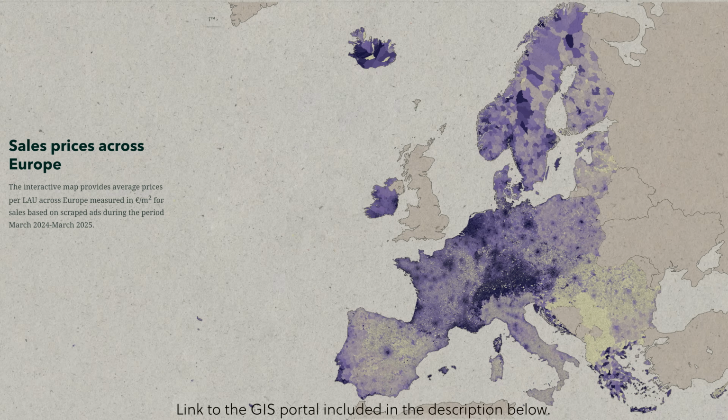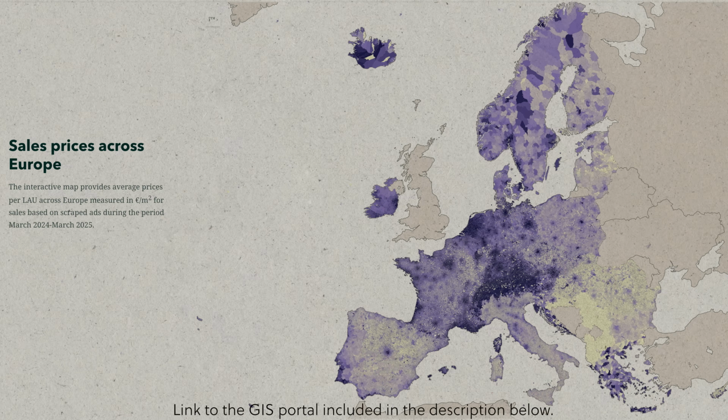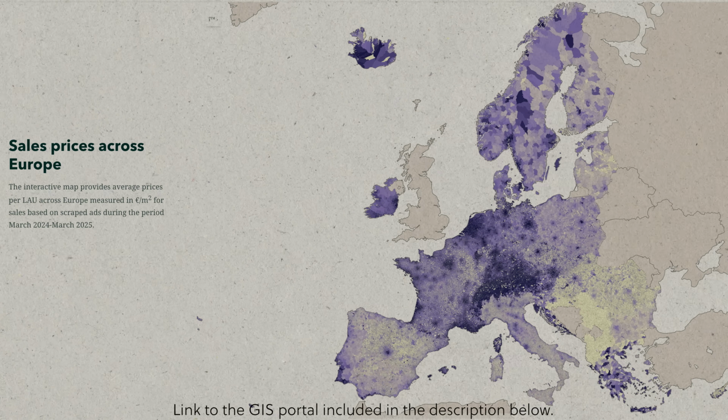But to really tell the story of Italy, I'd like to introduce you to one final map. What you see here is the European project House for All, developed within the ESPON research framework, which analyzed around 22 million property listings across Europe, cross-referencing them with average disposable income at municipal levels. Not national averages, not perceptions, granular data, territory by territory, finally allowing us to understand how sustainable it really is.